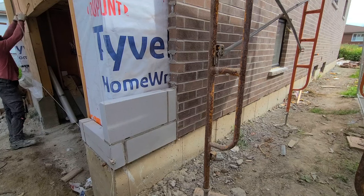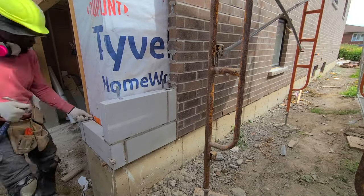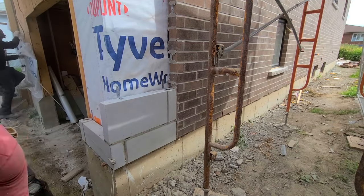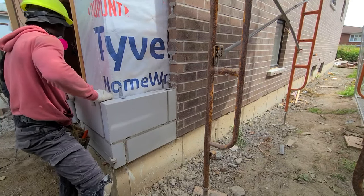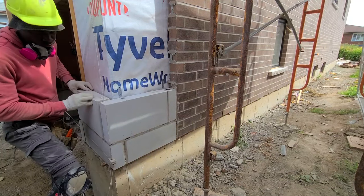Here I'm just measuring across, just to make sure that I have it right. I like to measure twice, so measure twice, cut once. I'm the type of guy who doesn't like mistakes, so I try my best most of the time to measure a few times, just to eliminate as many mistakes as I can.